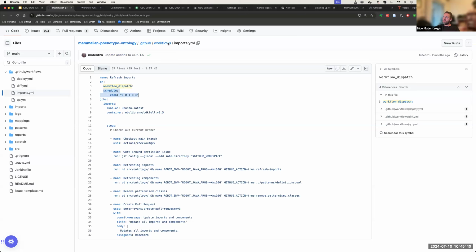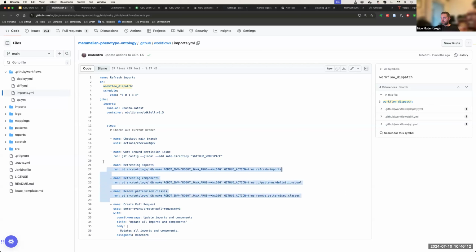In MP, they've decided that they want to refresh their terms at least once per month, and if they need it, by manually executing this. And what happens then is that they're using the ODK as a baseline, so that they have all the tools available, like ROBOT and any other tools that are necessary for implementing this action. And you can see then that the different steps are being run, like refreshing imports and so on.